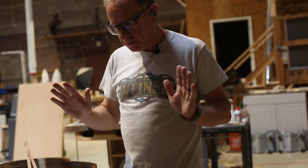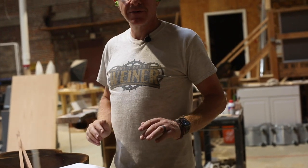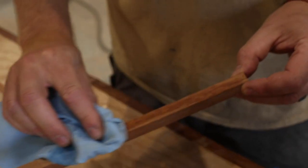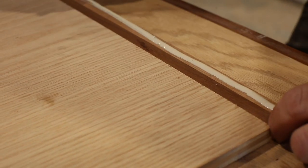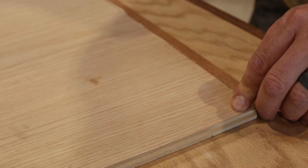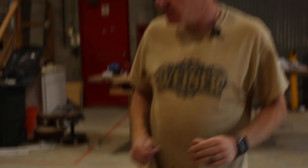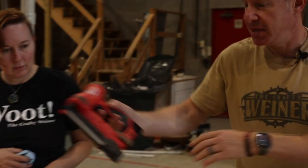Then mark it, we'll go a little bit long. Sapele is an oily wood, so we're gonna clean it off with acetone before we glue it up. I guess I should mention we're using Titebond 3 because it's waterproof. So in the interest of saving time, pin nails.